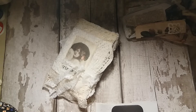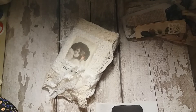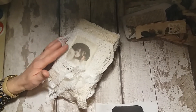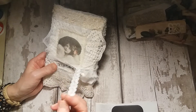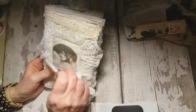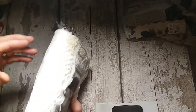It's got tea dyed papers in but there's no embellishments or anything like that in the journal. But there are tags and things in the pockets that I've made out of the fabric and lace pages. I'll show you that as we go through. I've just tied it with some elastic lace, which goes nice because it's soft and stretchy and just has a nice feel. That's obviously a new lace but it goes quite well.